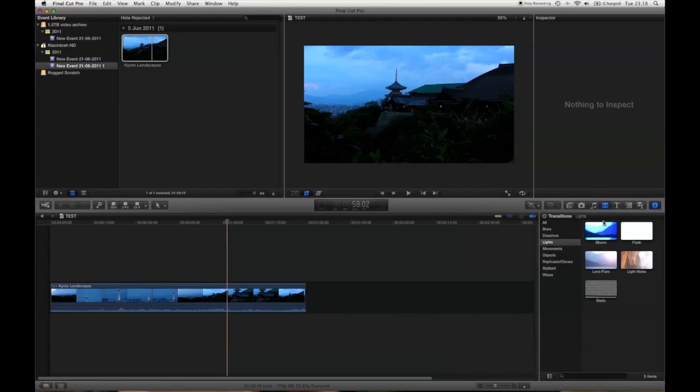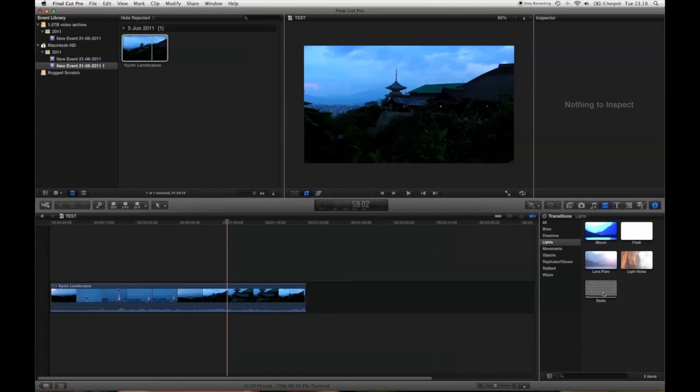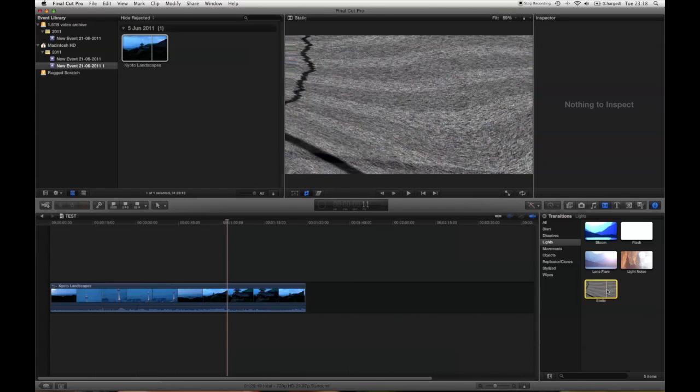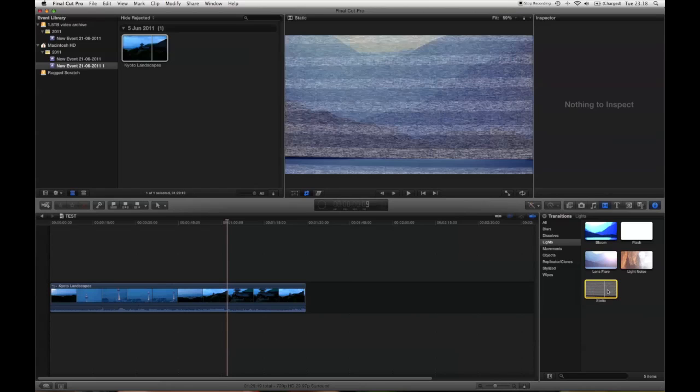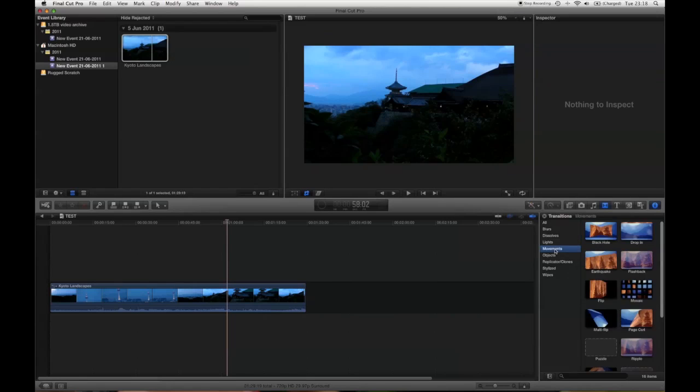Transitions, they've got a lot of new transitions in here, and a lot of them again are like presets, almost like effects themselves. Things like lens flares and lighting transitions, kind of like Crumplepop's Luminu, which I recently looked at. Static bursts, again, all things that you could do before, but perhaps things that would have required a little bit more fiddling around to actually come up with, or maybe even some work in Motion to come up with.